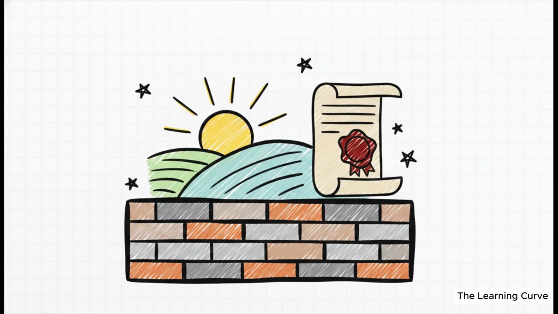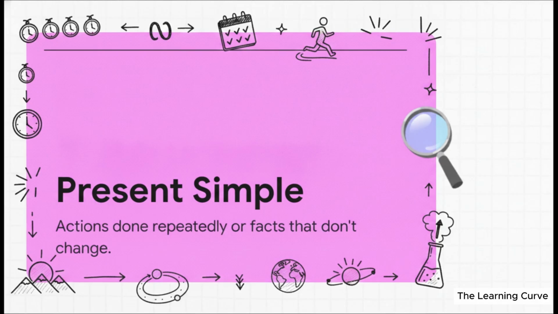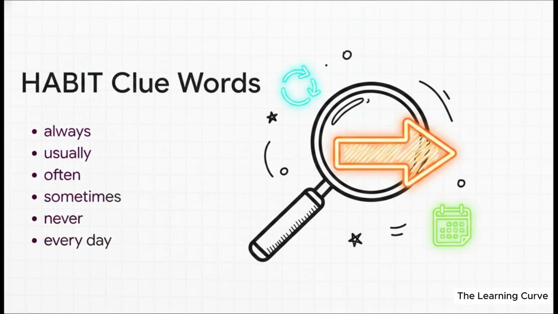Okay, let's look at the present simple, routines and facts. So the present simple is essentially the foundation for our reality. We use it for actions you do repeatedly, your habits, or for facts that just don't change. It describes the way the world generally is. So when we're talking about daily schedules, the laws of nature, or just reliable everyday truths, this is absolutely the tense you're going to reach for. Now, here's a really fun fact. English actually relies on its continuous tenses way more heavily than a lot of other languages, which is exactly why this split gets so tricky.